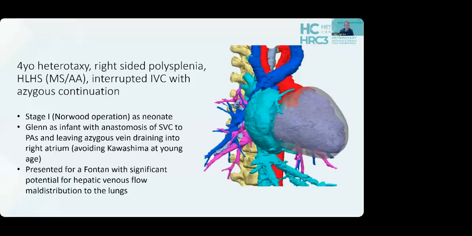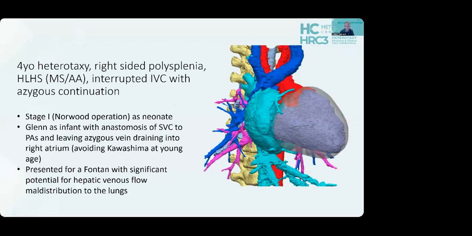It's going to start with a patient. They sort of highlight some of the challenges that we have in patients with heterotaxy and congenital heart disease, as well as some of the ways we're using some of these advanced technologies to help understand and plan the right thing to do in these patients.